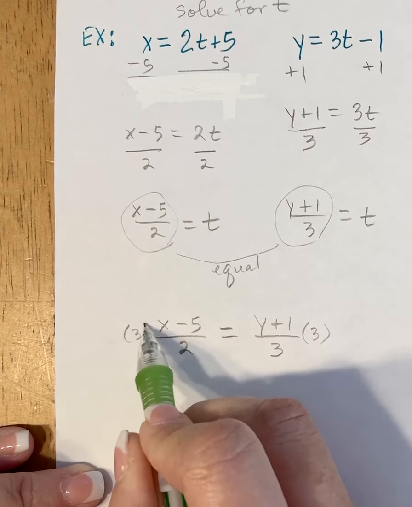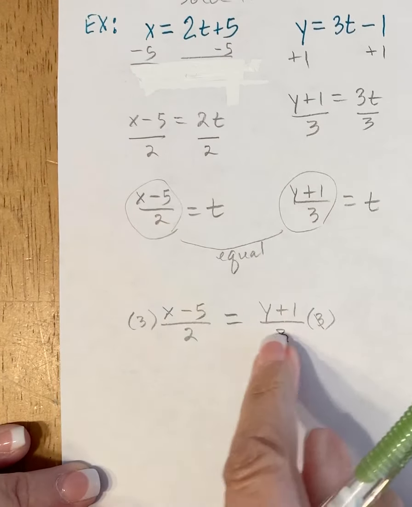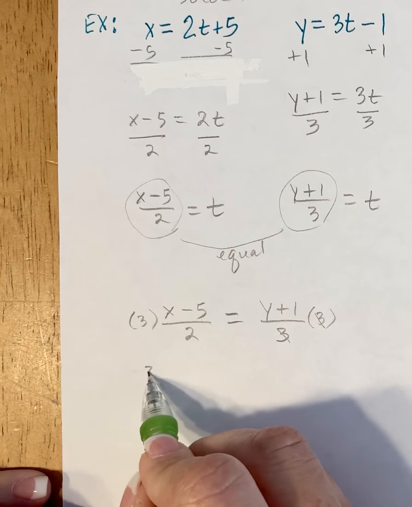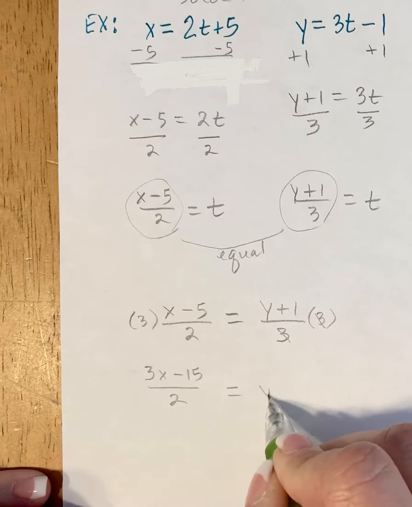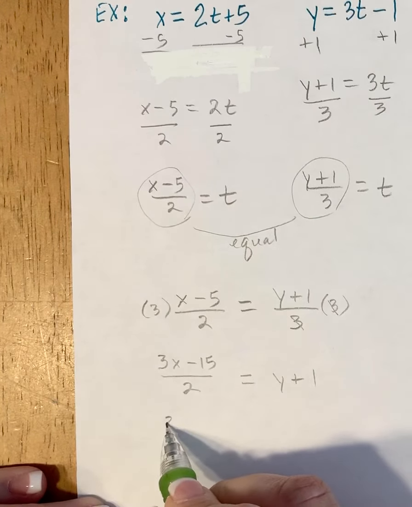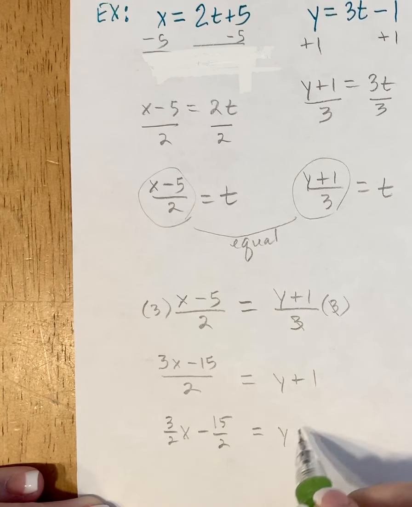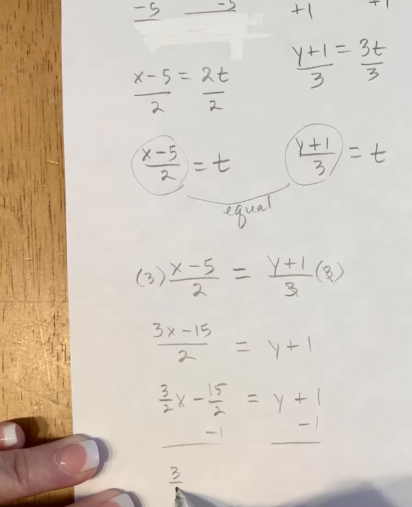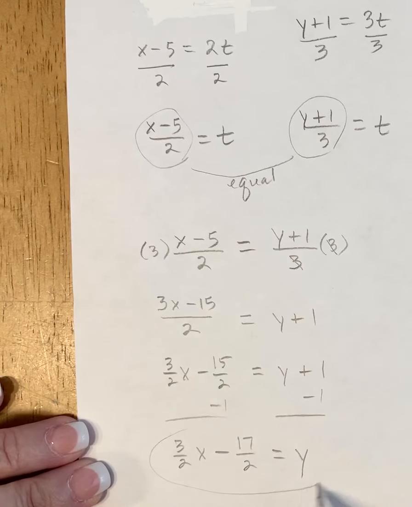Right, this is linear. x and y are both to the first power. So I can see it's going to be another equation of a line. So that's why I was going to solve for y. And then I would have 3x minus 15 over 2 equals y plus 1. And this is the same thing as 3 halves x minus 15 halves. And then I could subtract 1. And I'll have 3 halves x minus 17 halves is equal to y, which is in that y equals mx plus b form.